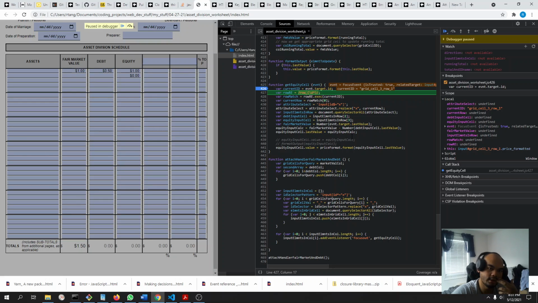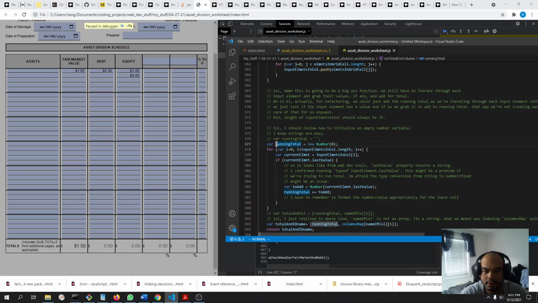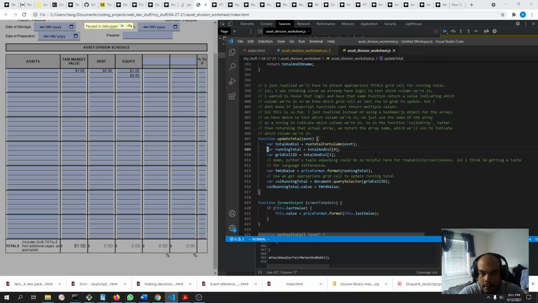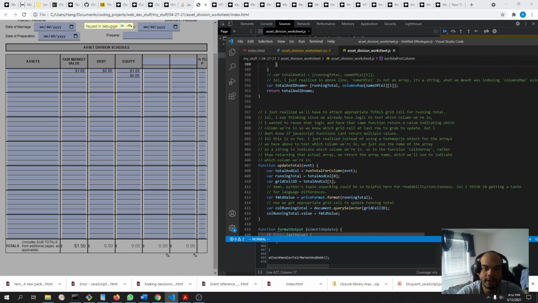No, yeah, we definitely didn't have to do all that. Let's just set it back to the way it was, and we'll fire a different event handler when any input cell is changed for the depth column. That same event handler should also be fired when there's a change on any input element under the fair market value column as well. Yeah, let's step back here.